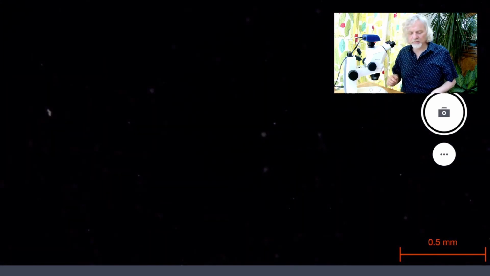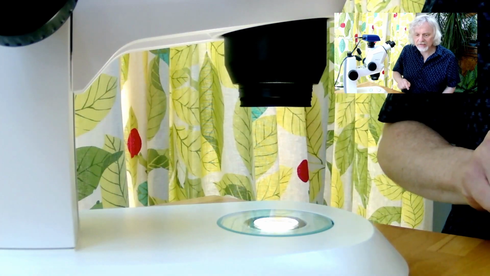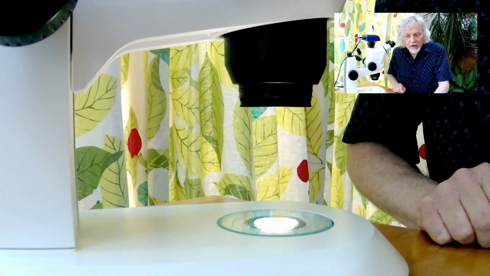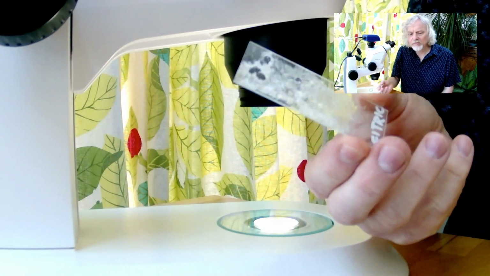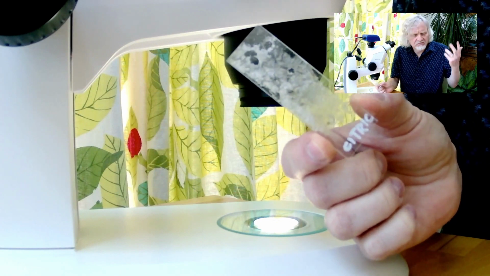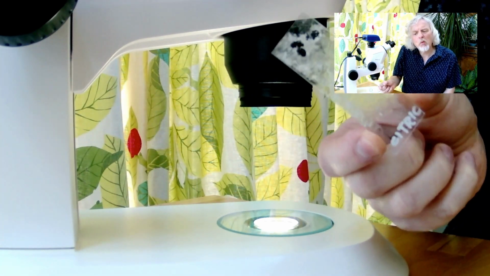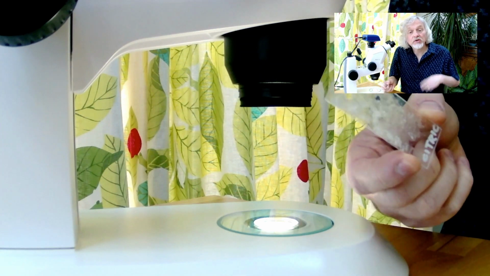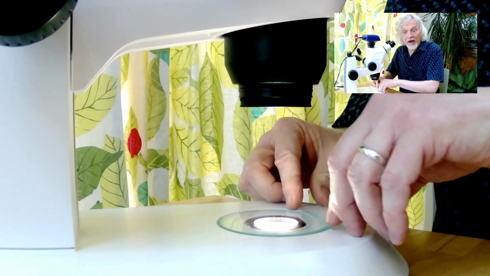And I'll get that lined up just perfectly, because now I'm going to take a slide that I prepared earlier that I've allowed some crystals to grow on, and this is citric acid. So it's just stuff you can buy in a chemist. And these crystals, you can see they're slightly white, but they're basically translucent. Light passes through them. And when I put them under the microscope, look what happens.